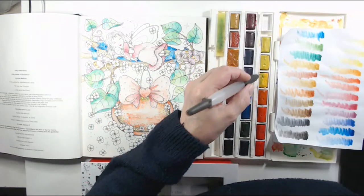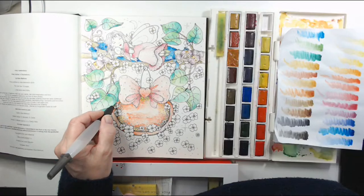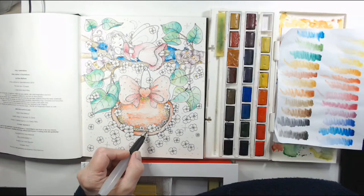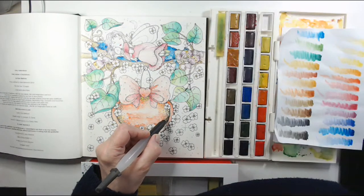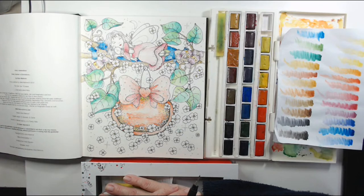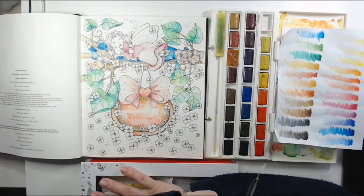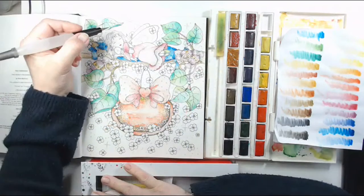You can see there's another little dip appearing on that one now. I kind of like that. Now she's got some wings. I'm not quite sure what to do with those, but I think if I do the next bit, I've got some yellow. I think I'm going to do her hair yellow ochre.